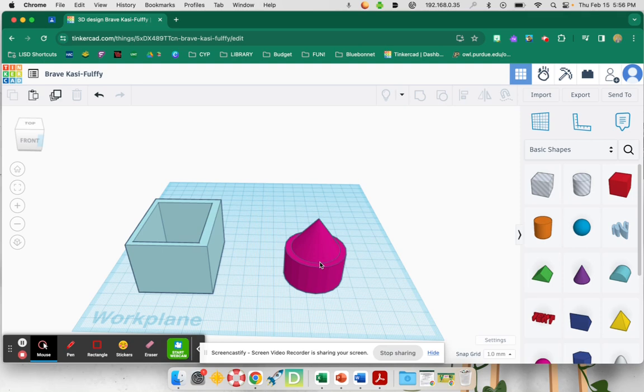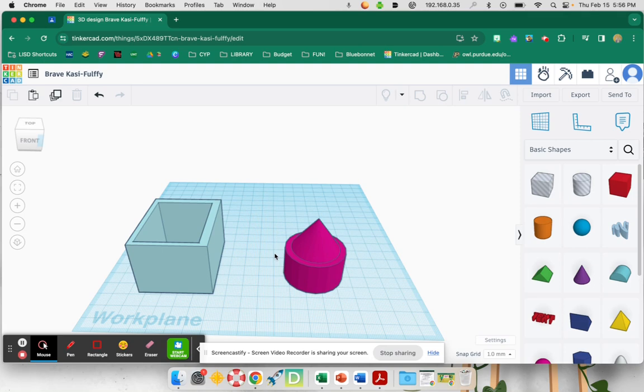The 3D printer is going to print out your object only in the color that is loaded into the machine. So for example, right now, one of our machines has silver and one of our machines has glow in the dark. So if I sent this design to the 3D printer right now, it would print out in the color that is loaded. It would not print out in this pretty pink. So while you're playing around in Tinkercad, you can use any color you want, but just keep in mind those are not the colors that it will print out in.